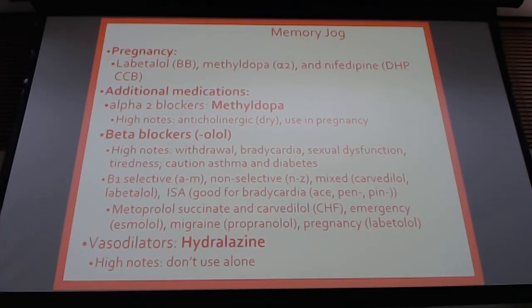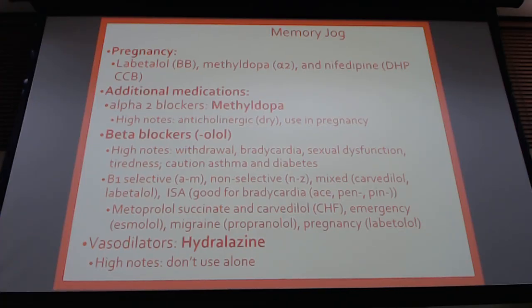Sexual dysfunction, remember this is a big thing. We need to tell people so that they're aware of what's going on. Tiredness, and then cautioning our patients who have diabetes because it's going to mask that hypoglycemia, and then asthma, because if they experience a lot of exacerbations, it could potentially cause an exacerbation in those patients.